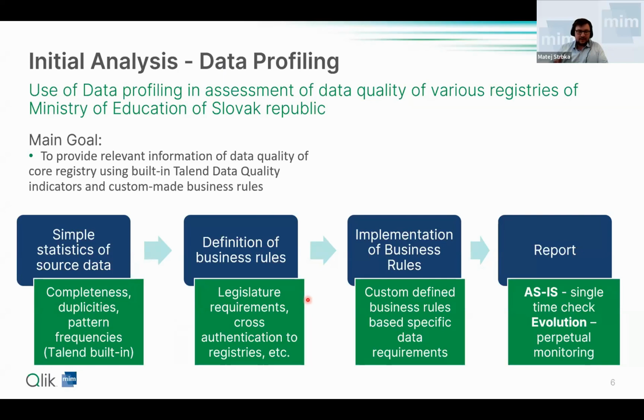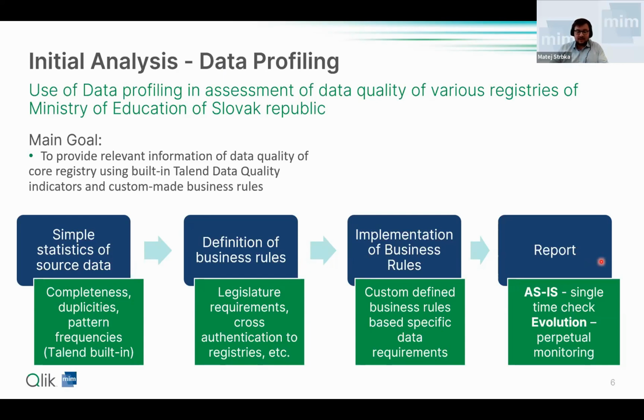Second, once we had established some view or background of what the data is like, we defined our own business rules. This was more of an analytical task. We had to check the legislative requirements and cross-authentications to other registries, so we could define the business rules. The third step was the implementation of business rules in Talend, which allowed us custom definition of our own business rules for the purposes of the Ministry of Education in Slovakia. And the fourth and final step was the result, with the report of data quality.